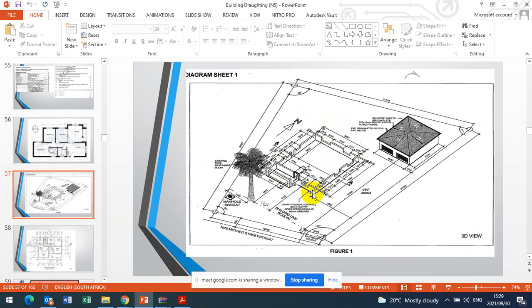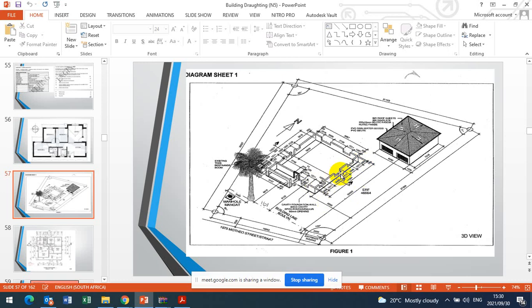On a site plan, we need the outside boundary of the house, including the brick thickness. The standard brick size for external bricks is 220, 220 millimeters thick. And what's the standard brick size for internal? 110. 110 by 75 by 75 high. This one is 220 by 110 by 75 high. All of them are 75 high. So that's what you must know.